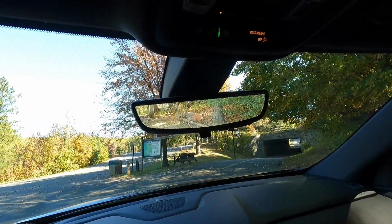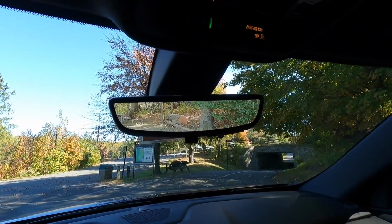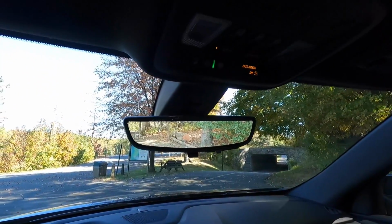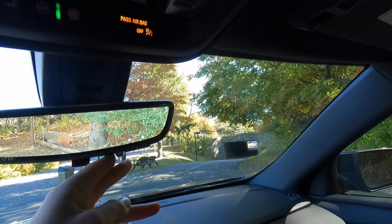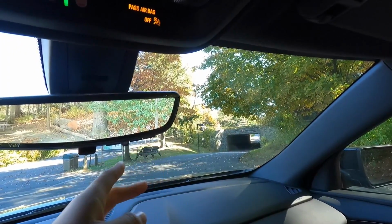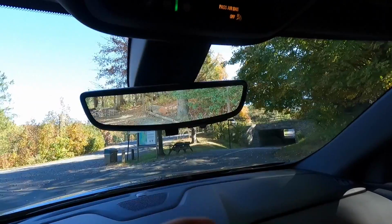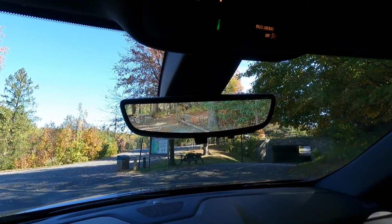Like I mentioned, this does have that rear view camera mirror. So you can see it's projecting your rear view camera. If I push forward on this, that will turn that off, and now it just behaves like a regular rear view mirror. I like the rear view camera mirror. However, you can zoom in and out of it if you want to. So that's what these buttons down here will do. You can make it brighter, you can make it dimmer. You can click on that, you can zoom in, you can zoom out. I like it like right there. And yeah, I mean, that's about what you can do. You can either point it up, you can point it down, you can do whatever you want to with that. I personally really like that rear view camera mirror.